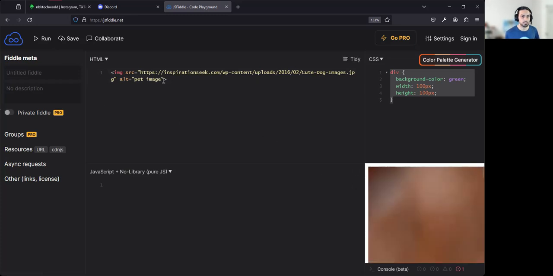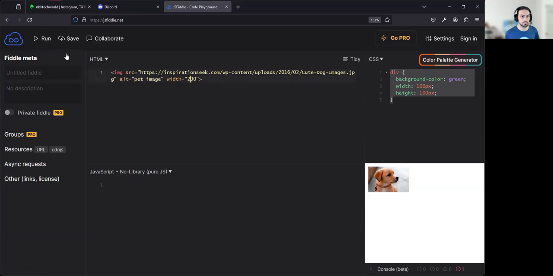Now it's too big, so I want to give maybe width 100, height 1. Let it be changed automatically. Oh, that's a little bit bigger. There you go. I have a picture of a dog. So I posted in the Zoom chat the link I used, but you can find anywhere. Go on your search engine, find a picture, copy the URL from the address bar after you view the picture.